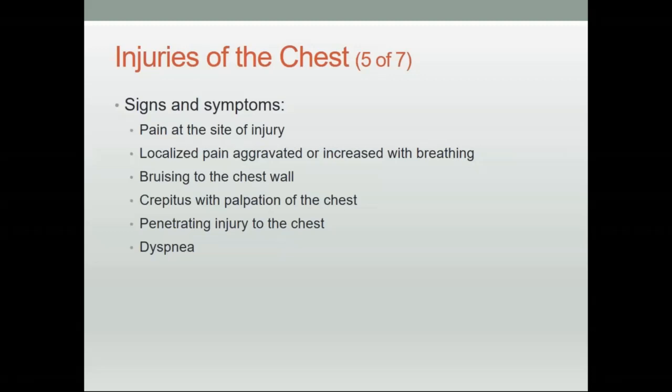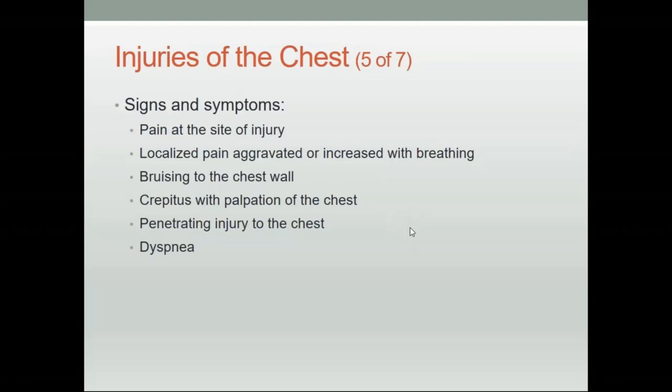You'll find patients with fractured ribs splinting those. What does that mean? They hold their arm up over that area where the rib fracture is, hold a bent arm up over it, and they grab the other arm and push down and try to hold that chest wall so it doesn't hurt so bad when they take a deep breath. And then just bruises to the chest wall. That induces pain, and that decreases tidal volume because your patient doesn't want to take as deep a breath as normal. We can find crepitus when we palpate the chest.